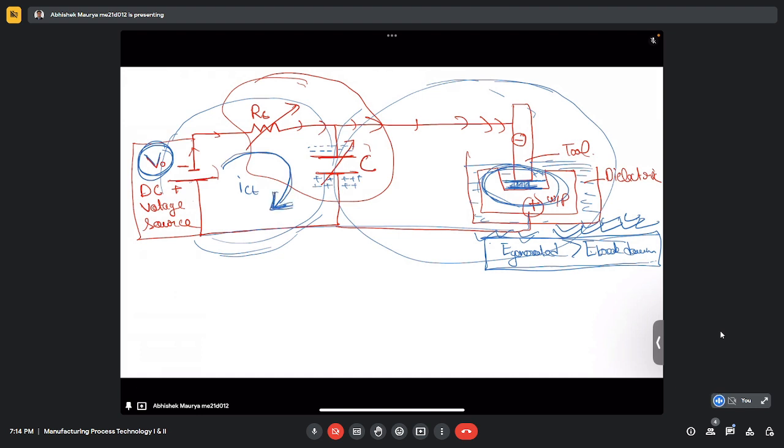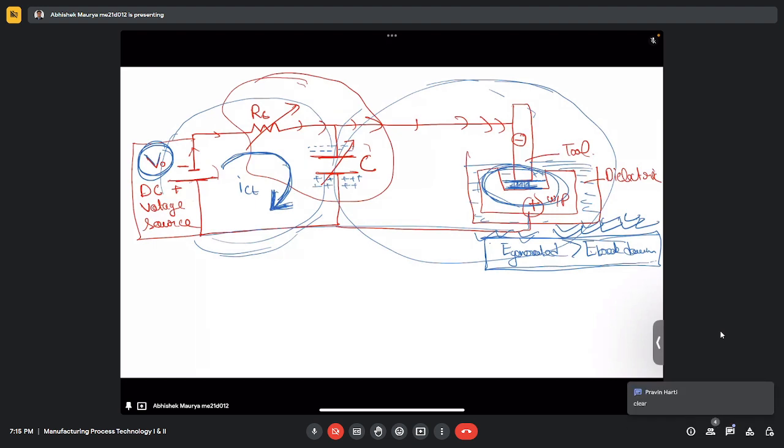Till here it is okay, or is some confusion there? Have you understood how this circuit works, the function of this circuit? Till now whatever I have told to you, is it clear or is some confusion there?